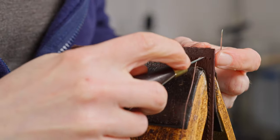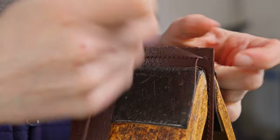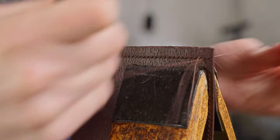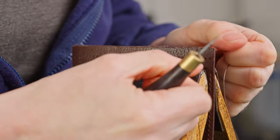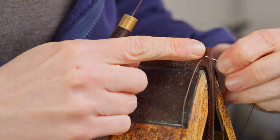Once you've done your stitch marking, you are now ready to stitch the final parts of your wallet, starting each section with two back stitches and finishing with one and a half. Now, because we've got quite a few layers of leather here, I actually like to use an awl just to open those holes up, even though I've stitch marked all the way through.